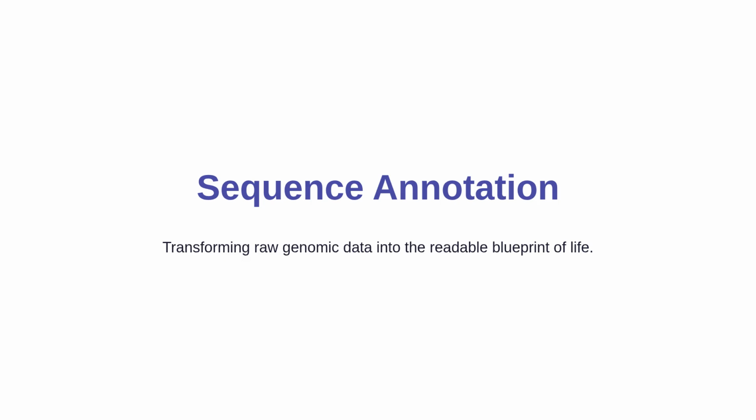Welcome to Computational Biology. Today, we are diving into the fascinating world of sequence annotation. Imagine having the complete genetic code of an organism, but not knowing what any of it means. Sequence annotation is the essential process that solves this exact problem, turning raw DNA letters into a meaningful biological map. Let us explore how this works.